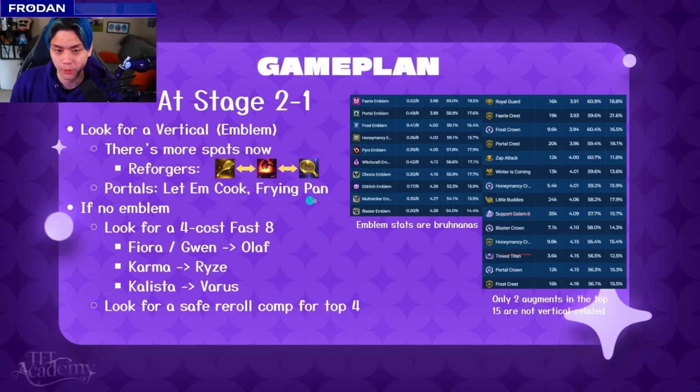And now there's even more portals like Let 'em Cook and Frying Pan, which gives you those to start the game. If you have no emblem, look for a 4-cost fast 8 and build a game plan based on your items and your augments. If you have melee items, you're going to go for Fiora and Gwen, and then your backup option if you don't hit is Olaf.